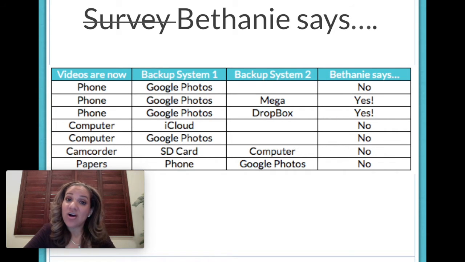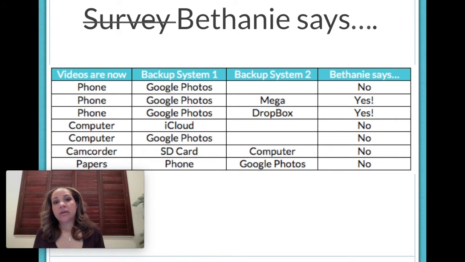Anyway, so technically your original is pen and paper, but that is not a good original. And we want to get it off that. So if something happens, if it gets wet, if there's a fire, you don't lose it. So you want to make sure that you get it on something digital. So you take a picture and it's in your smartphone. Now you really want to make sure that you have a backup of that on Google Photos or on Amazon or wherever you want to back it up, Mega, and have another one.